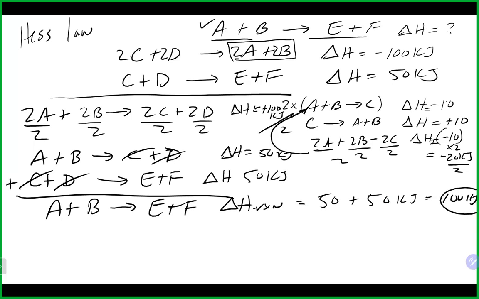So with Hess's law, what we try to do is manipulate equations, turn them around, multiply, divide. The goal is to just get everybody on the correct sides. And then once you have it on the correct sides, then you can add them together. And what we do at the end is just add up all the energy values after we change them. Any questions on that there?